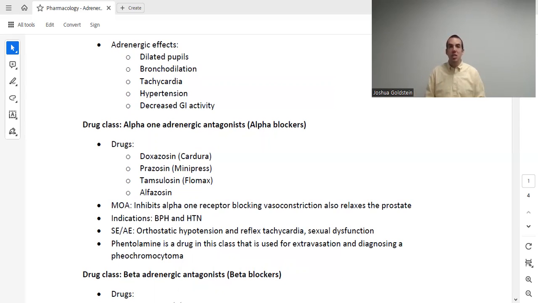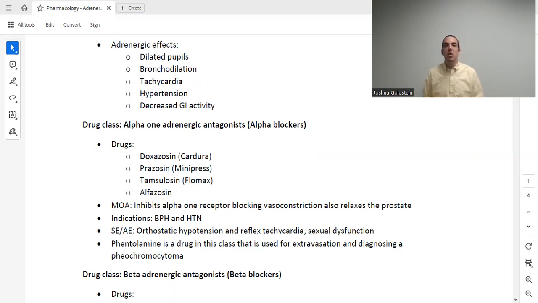Bronchodilation, I get expansion of my lung capacity or of my bronchi, more airflow can flow through my bronchioles. Tachycardia, I get the heart beating faster. Hypertension, well, if I activated alpha 1, which gave me vasoconstriction, it made the blood vessels smaller, that increases my blood pressure, so that's going to give me hypertension. And then I'm also going to get decreased GI activity, because when we're in that fight or flight response, we don't need increased GI activity. We can put it on energy saver mode for right now, and let's focus on the heart, the brain, the kidneys, the things that are needed for that fight or flight response.